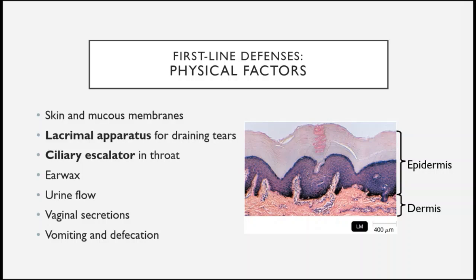The skin and mucous membranes are composed of many layers of tightly packed cells. Skin is both dry and salty. Mucous membranes secrete mucus that pathogens must penetrate. Lacrimal glands in the upper eye socket produce tears and pass them to canals in the throat. Tiny hairs called cilia that line the esophagus keep mucus moving into the stomach, not the lungs. So that wraps up the discussion of physical factors in the first line of defense.